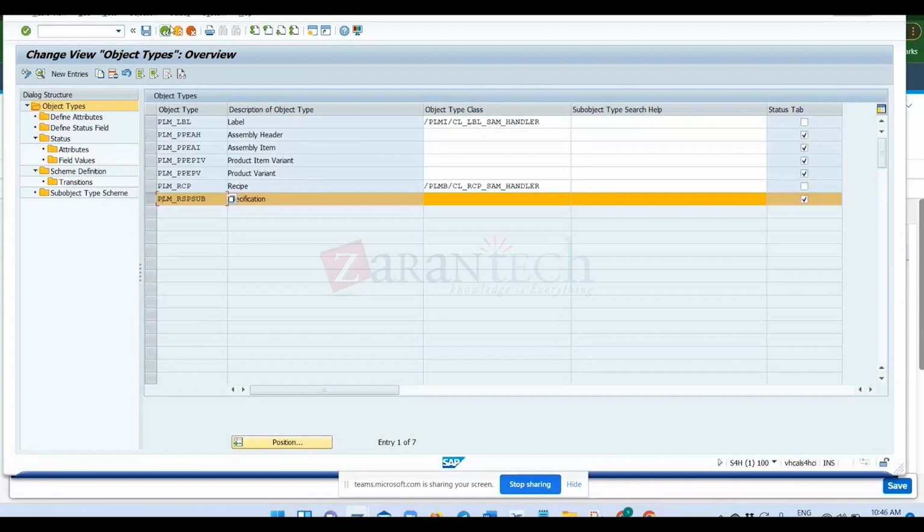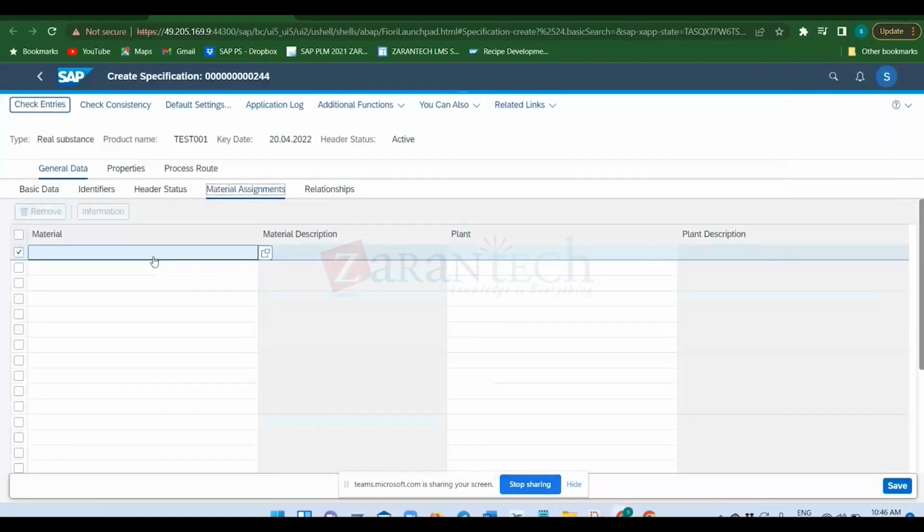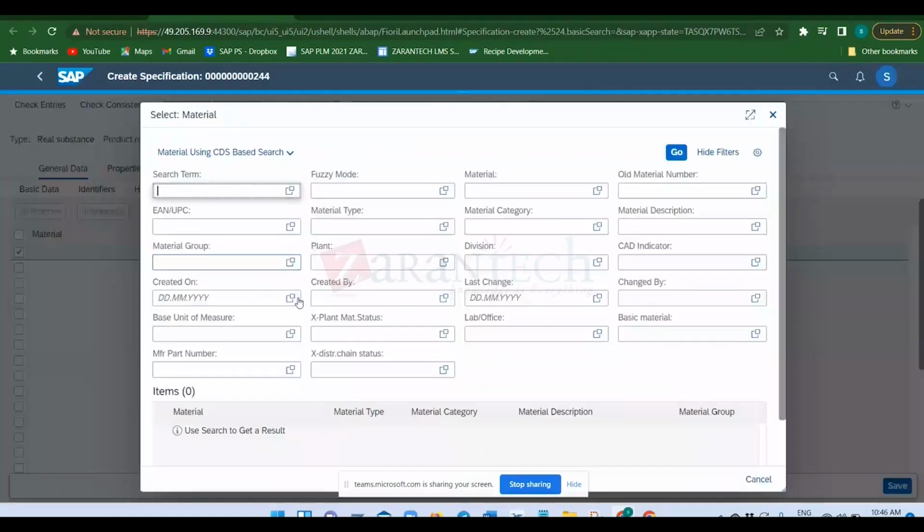But it is always advisable that you use the standard SAP statuses. So next tab is material assignment. If you want to use this specification for an already existing product, then you need to know the material number, and you can assign any material, and you can search the material based on the material type or anything.